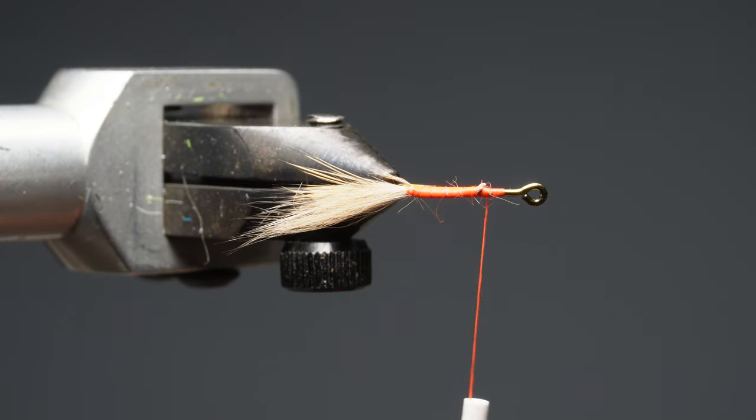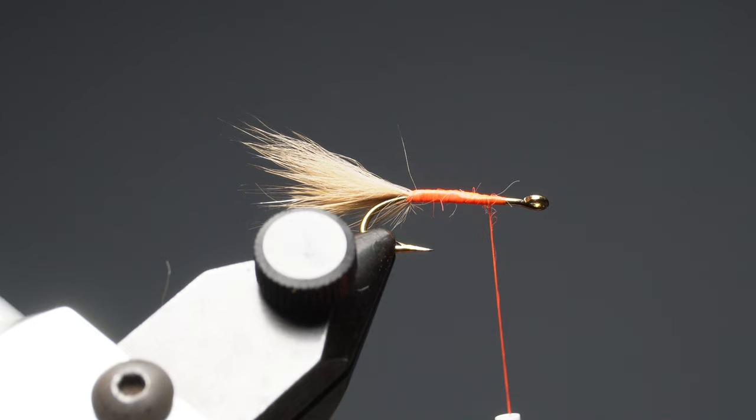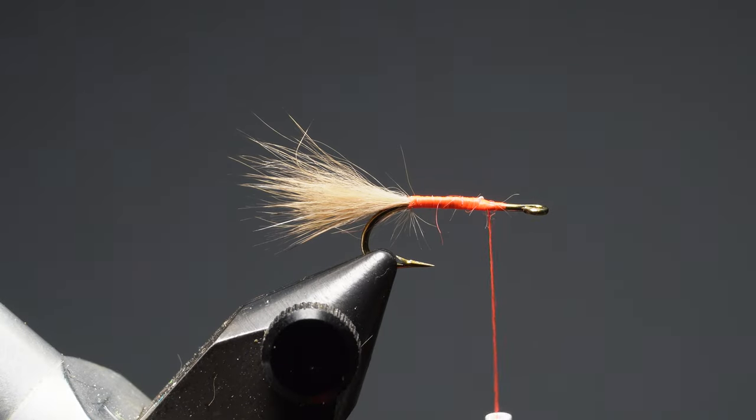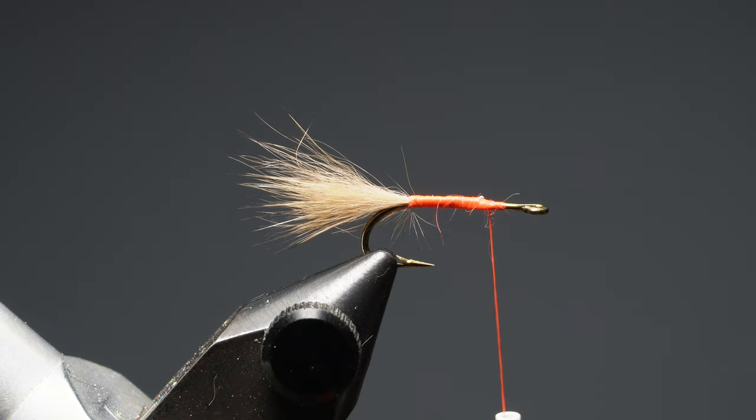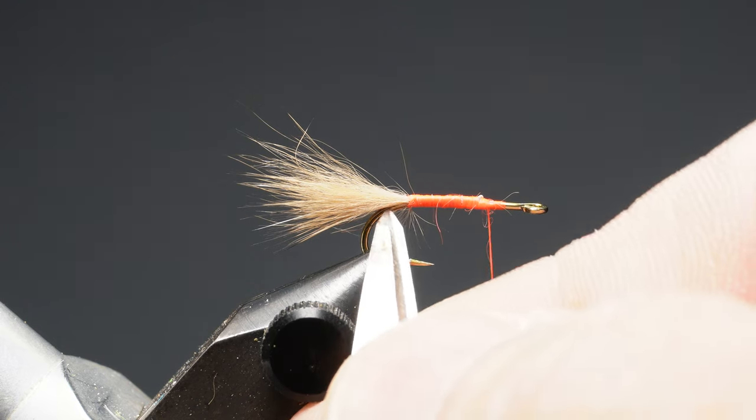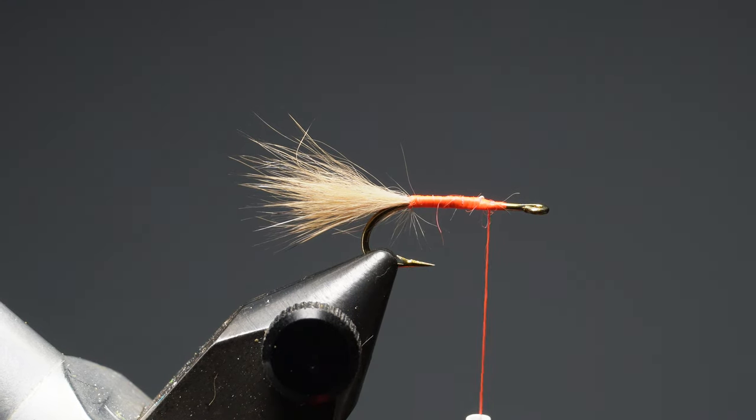So ideally your fur is on top of your hook. Because if you wrap too far back down this bend, the hare has a tendency to roll around the hook, and it doesn't lay out right. So you want to stop it before you get down into the bend area here.